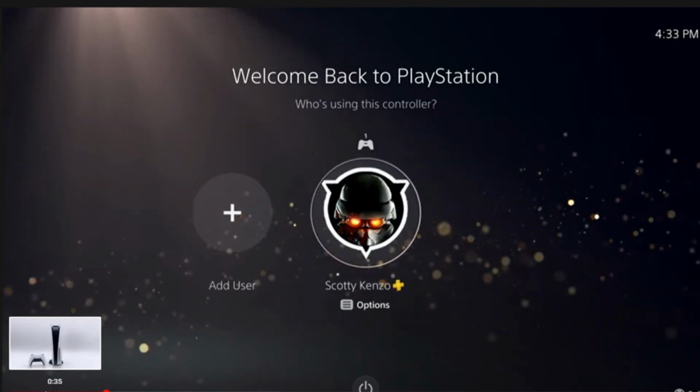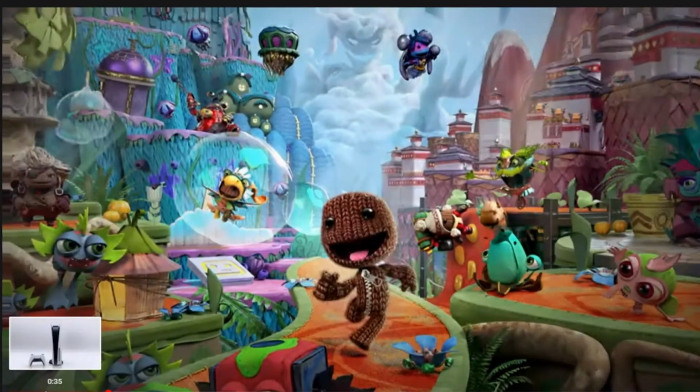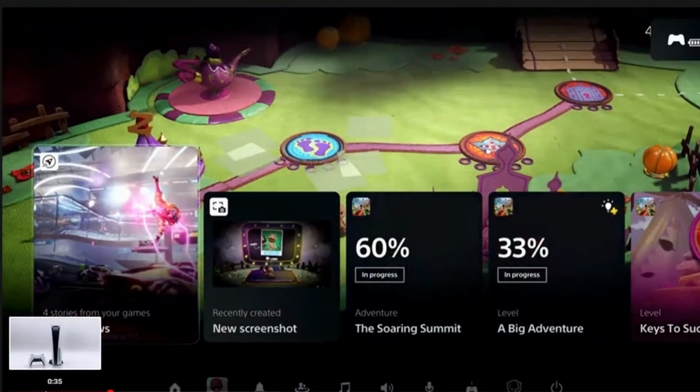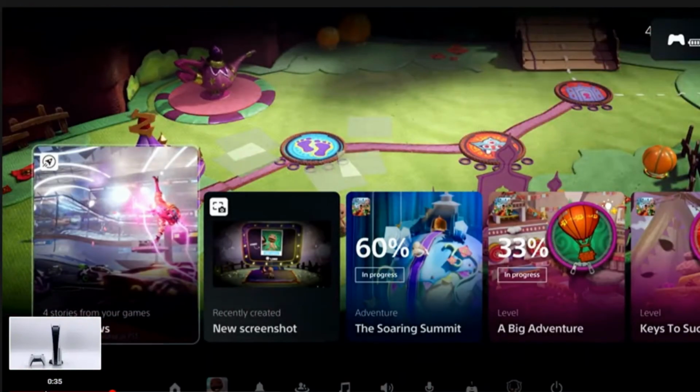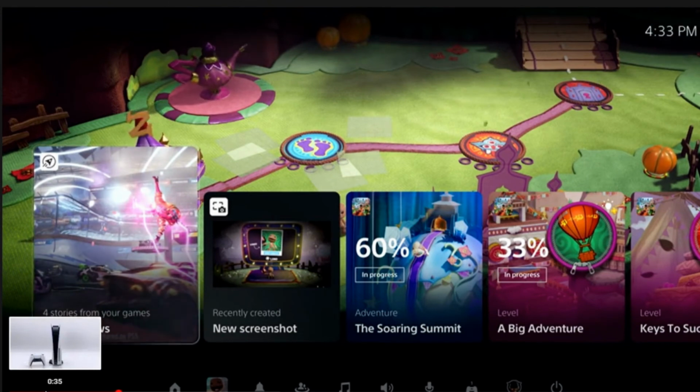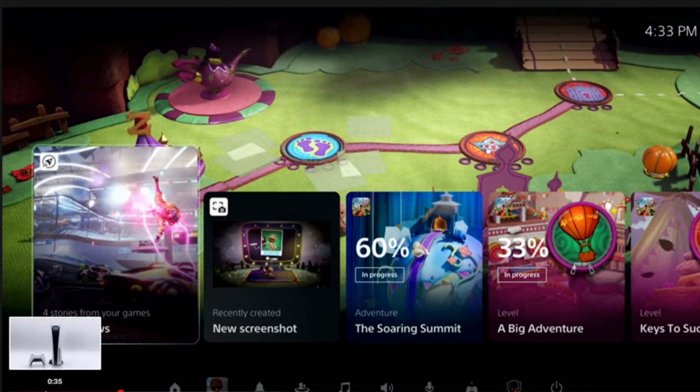But yeah, I just want to kind of give you guys my impression. Overall, I really like the new slick look of this. It looks very next gen, a big huge upgrade over the PlayStation 4 UI, which I thought was all right. I think in the last generation, even though Sony dominated, I actually enjoyed the Xbox UI a little bit more than the Sony UI. But this here, I'm liking this a lot.